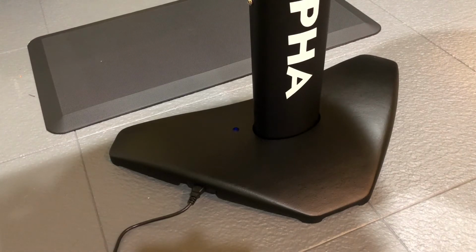And so the transformer assembly, as you can see on the left, is actually mounted underneath the base, and so you plug in your 110 volt extension. Although I do believe that the unit is dual voltage, you'll want to make sure you verify that if you live in a place where you have 220 volt input power. So it mounts up underneath, and you'll notice a little blue dot just to the left of the post. There's a light on the transformer, so it will shine up through that blue dot to indicate that you have power running to the unit.